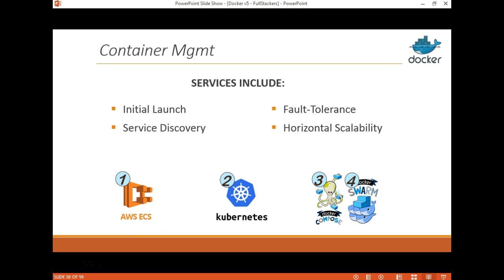But if you're using just AWS, you want to use containers. They do a lot of hand-holding and give you a lot of sugar on top and make life a lot easier, to where they will handle service discovery, fault tolerance, scaling up, scaling down containers based on, if you've got CloudWatch metrics, thresholds being hit. ECS works nicely. Kubernetes I haven't actually worked with, but that seems to be kind of the number one container management service. It's cloud agnostic, it's container agnostic, but I guess it's maybe a slightly steeper learning curve.